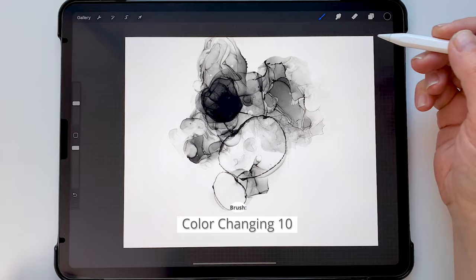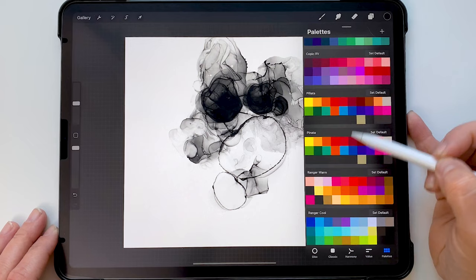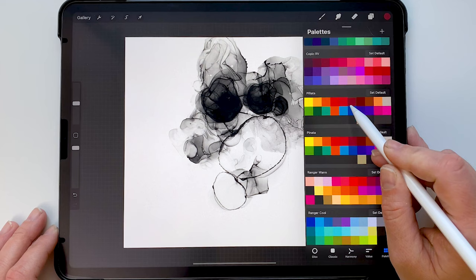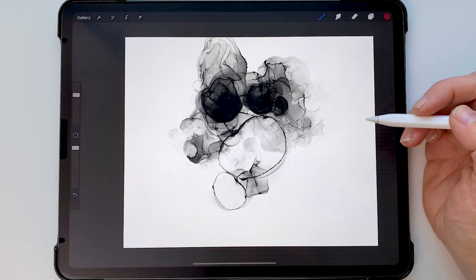Okay, now I'm going to switch to my color palette, which is called Piñata, and it comes together with the alcohol ink brush set. And I'm going to choose this really dark reddish color here, and then I'm going to go up to color changing number 5 and add a few pinkish red accents to this area.